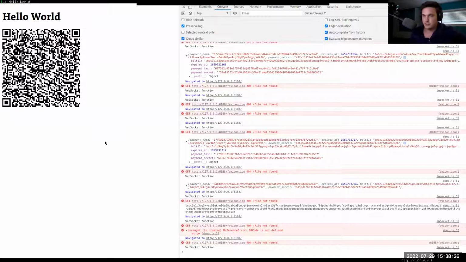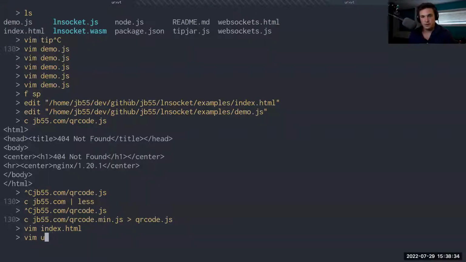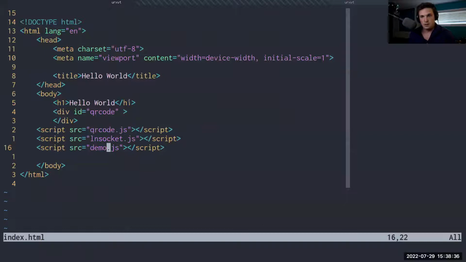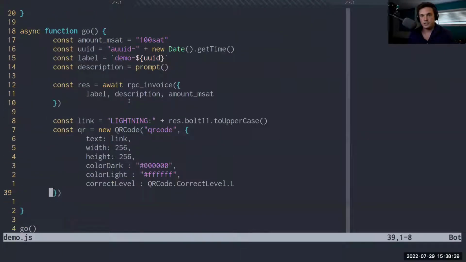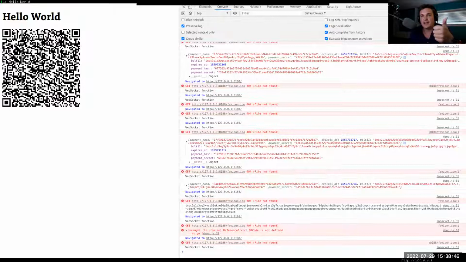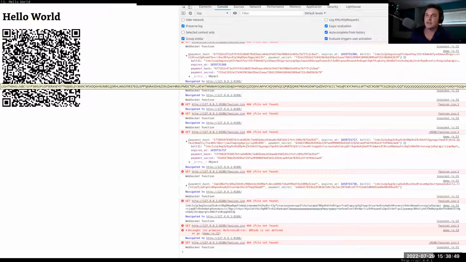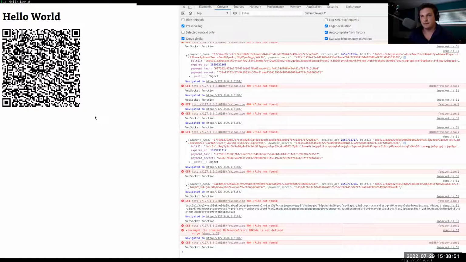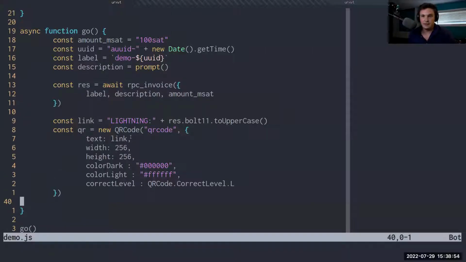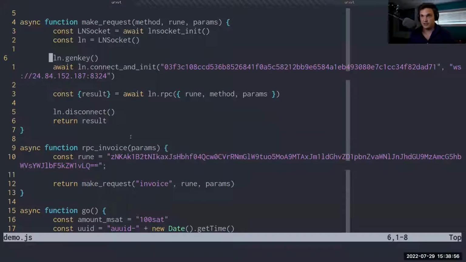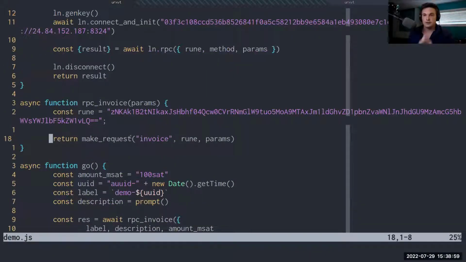So you can present a QR code on the page. People can scan it. So if anyone wants to, well, actually, before anyone pays that, I mean, I would appreciate it, but I want to do something more fun first, which is I want to actually update the page in real time after it's been paid. Like that, it's a cool feeling, right? You see a QR code and you scan it and it gets paid and then it instantly updates on the page. And we can do that probably faster than any way that people do it right now, because it's just like holding open a connection waiting for an invoice. So how might we do that?